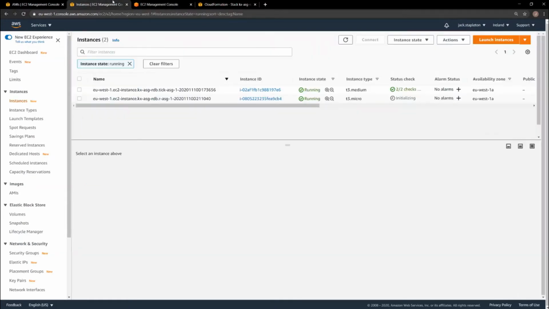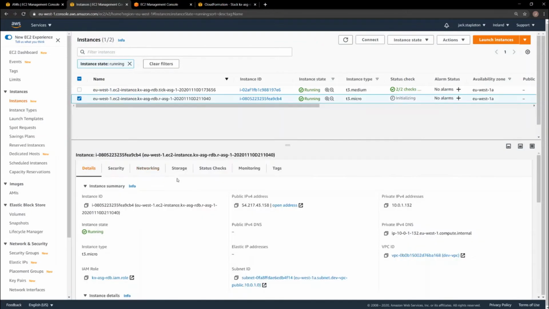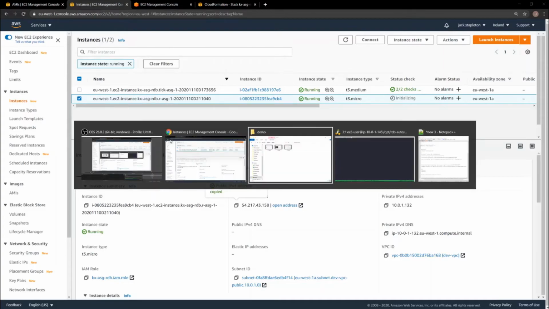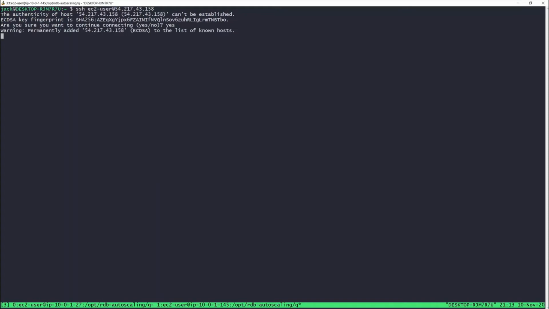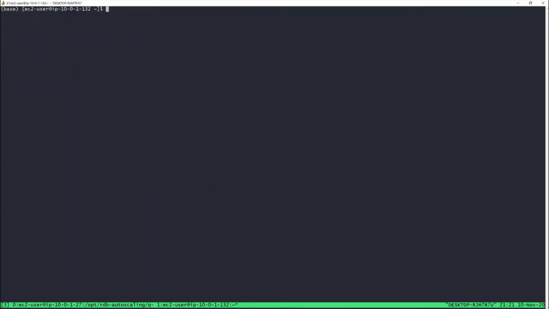So if we quickly run over to instances, we can see the servers that are already running, and we'll SSH onto the ordb and try to do exactly that. We'll try to find the autoscaling group and increment the desired capacity attribute by one. First things first, we need to find the instance itself, and we can use that to then find the autoscaling group that it is a part of.